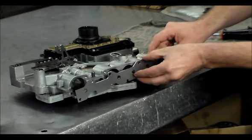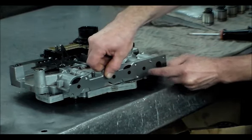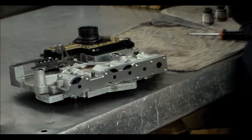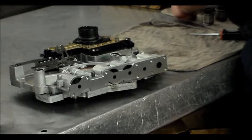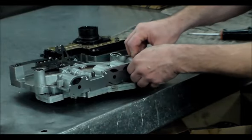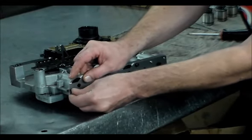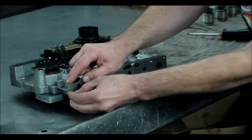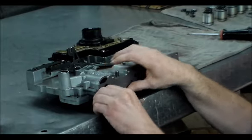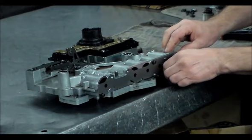Okay, so this is going to go on here, and we got to drill one here and one here. This one I did already. These have smaller holes, so probably more like line up. Put a couple on.